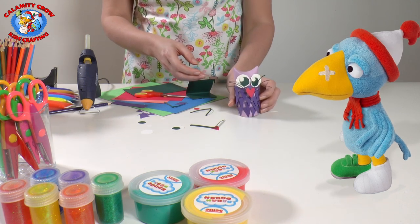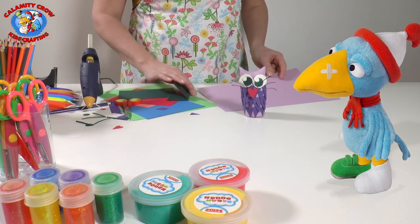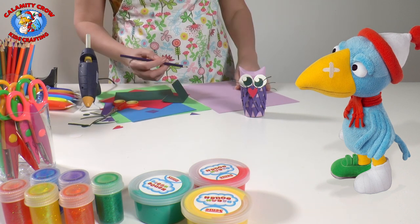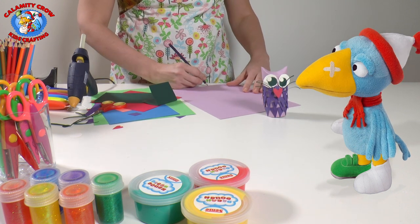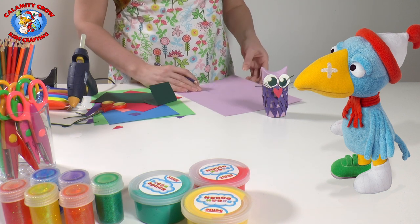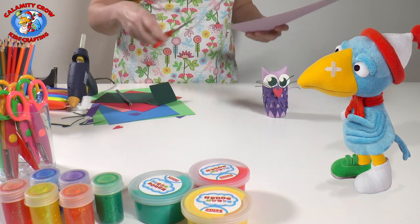Now we're almost done. It's just the cat's tail that's missing. Select a paper in a color you like. Take a pencil and draw a tail. You can, of course, cut the tail freehand too, but it's a little easier if you have drawn it first. Something like this. And then just cut out the tail.